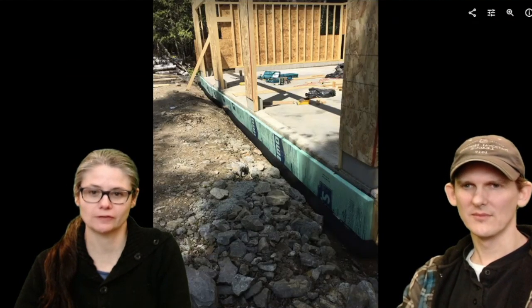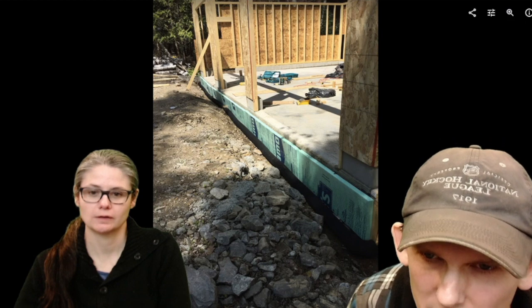All right, so this is the drainage we put down. Remember the slanting issue? We didn't have it slanted, so we wanted to make sure that any water that came in here drained away and comes out and goes around the corner. And we thought that we might put heat in here, so we put the insulation in.